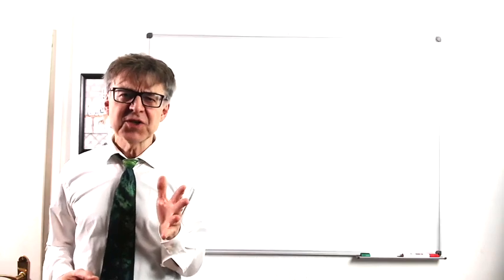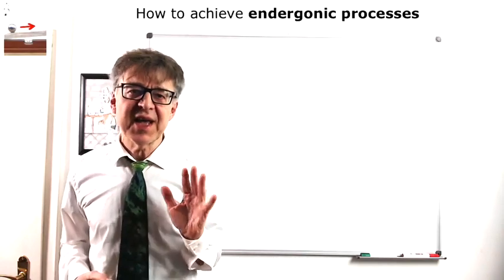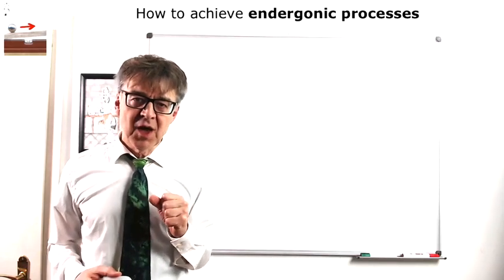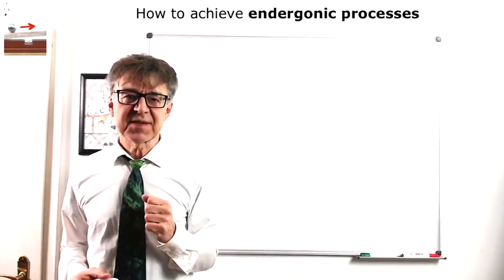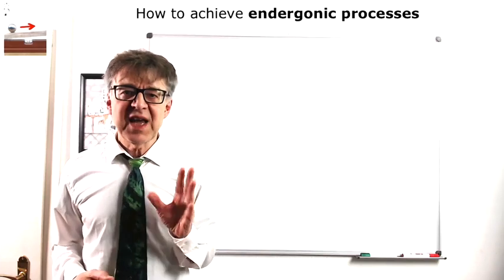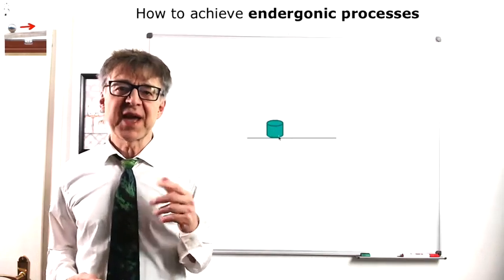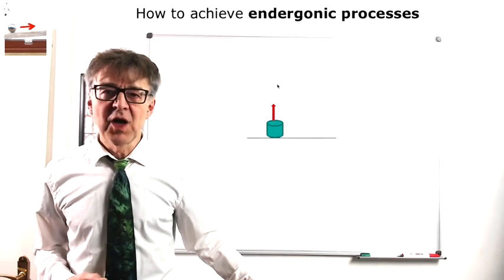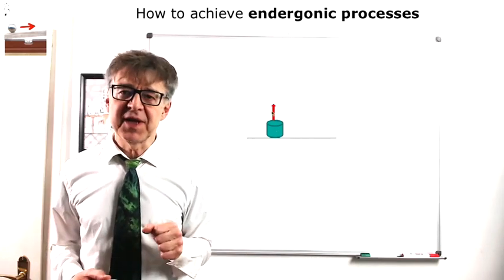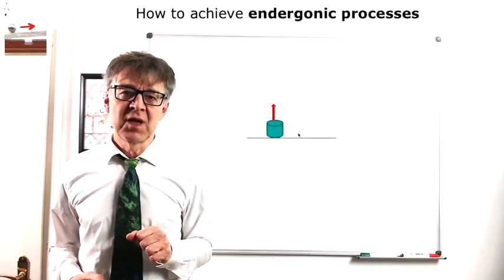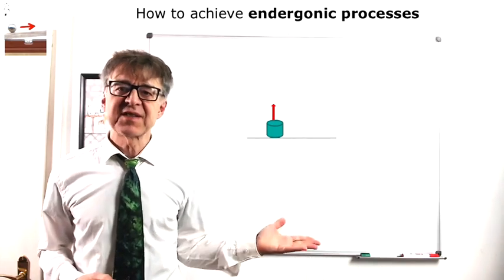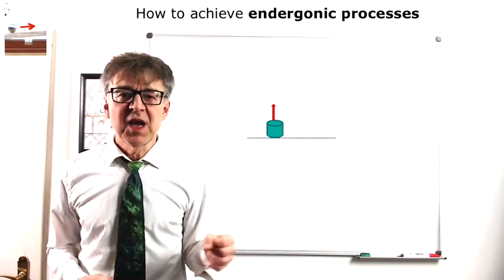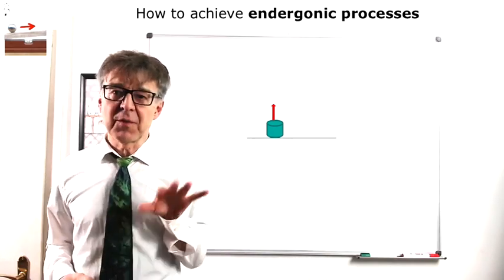There are also reactions that are endergonic at any temperature, so they will never have an affinity. What can we do in those cases? First of all, let's illustrate those processes with a mechanical analogy. A weight that lies on the floor will never move up voluntarily at any temperature. The process of lifting up has no affinity. If we want to force this process, we have to supply energy from outside.